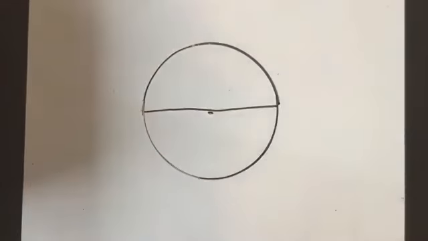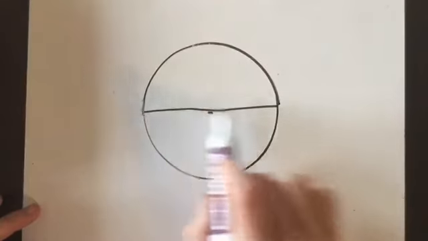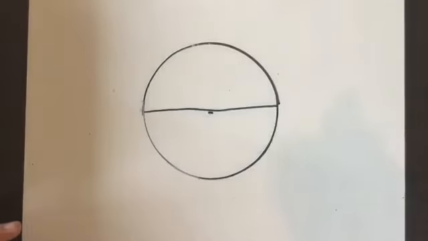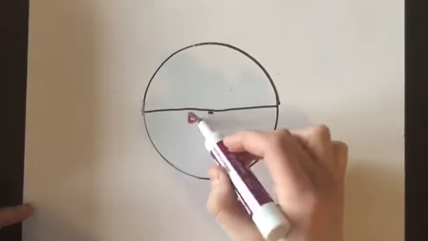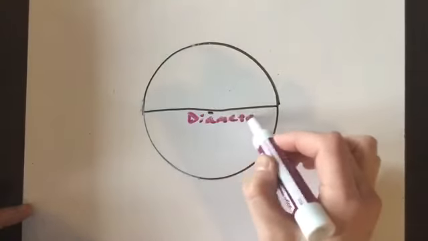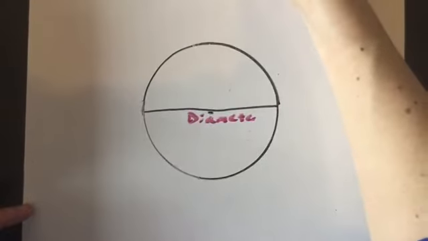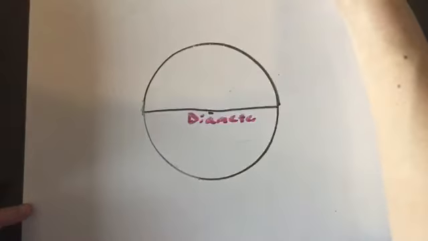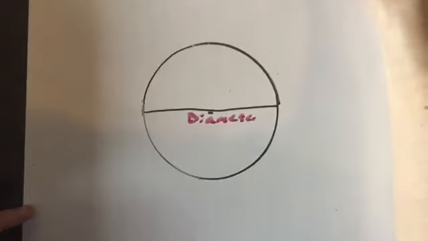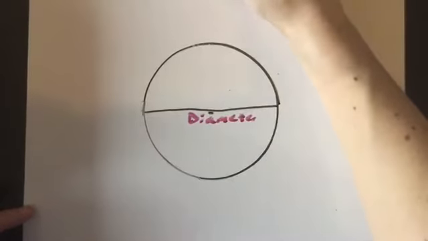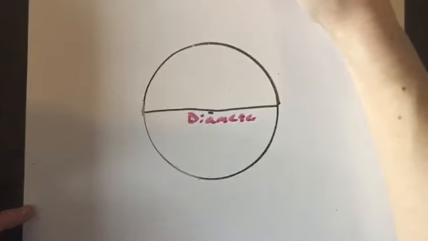Okay, so let's just review some of that vocabulary we saw in the video. The first one being diameter, right? Lady Diameter, she reached the full length of the circle across the center point, and that's really our definition of a diameter. So it's the length through, and this part's particularly important, through the center point of a circle.